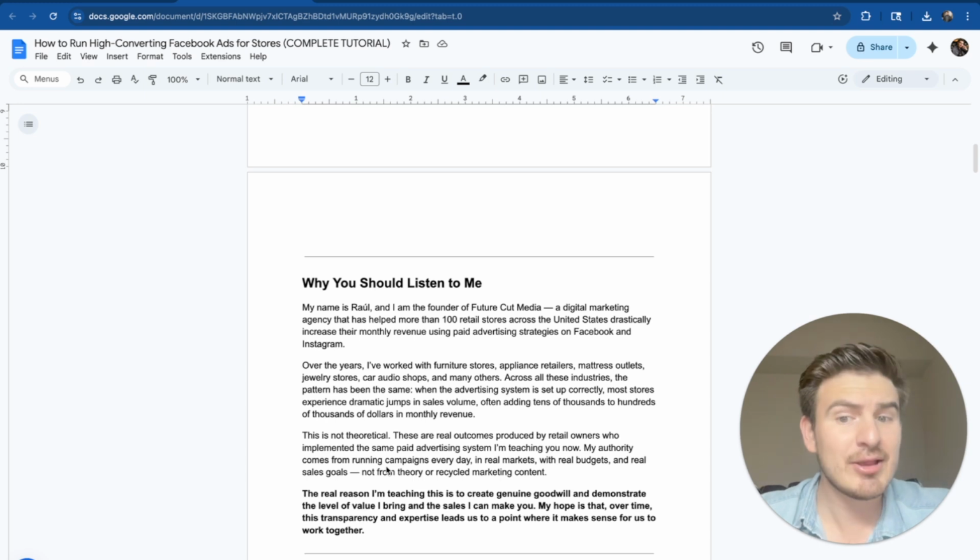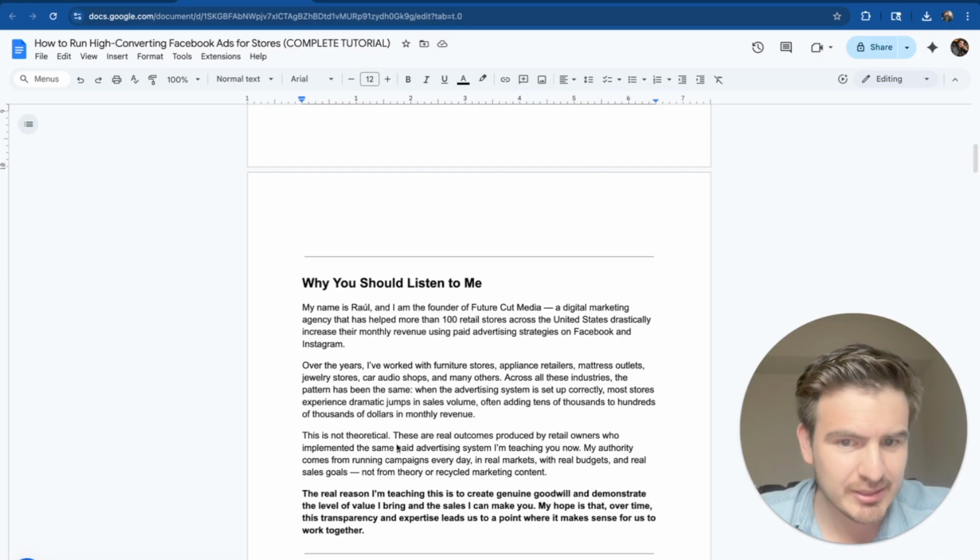Now, this isn't theoretical. These are real outcomes produced by retail owners who implement the same paid advertising strategy I'm teaching you now. My authority comes from running ads daily in real markets with real budgets, with real sales goals, not from theory and recycled marketing trash. You're learning from somebody that actually does this for 100 plus stores.